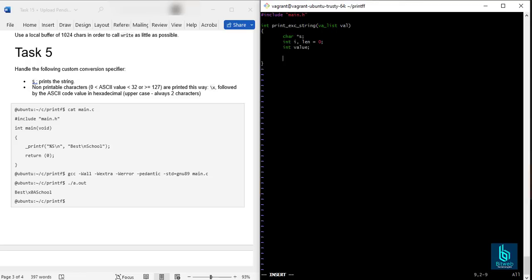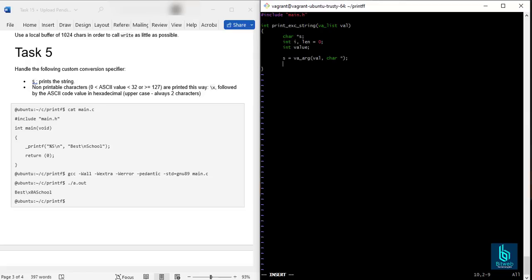So the next thing I'm going to do is I need to call vararg, right? So I think here it should be here. Sorry, so I'll just say s is equal to 1. Don't forget, s is a pointer to a character. It's going to hold the string, right? So I'm calling vararg now, and then I will pass in what? Which variable? Val. And what am I looking for? A string. So, this is how we look for a string using vararg. You simply use what? Asterisk char, isn't it?